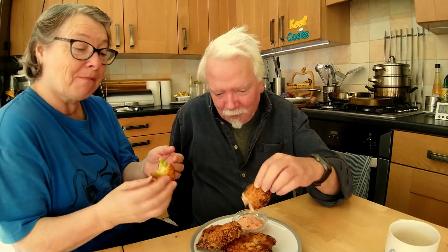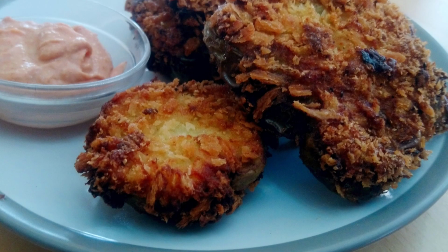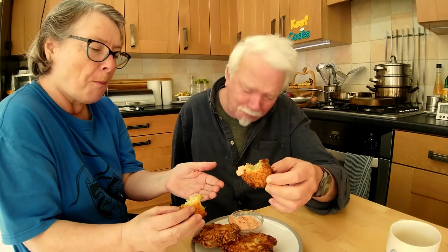Well, crunchy coating. Well, it doesn't taste like tomato, but it looks like cucumber. Doesn't taste like fried green cucumber. Oh, I like this. Oh yeah. I thought they would be, I don't know, horrible. No. I like tomatoes. No, I thought they would be soft and crispy, but it's the outside that's crispy. This is really nice. You haven't tried these, do you? I didn't even know that. I thought they were what it says on the tin, just fried green tomatoes, which is possibly the least appealing thing in the world. But this is fab.